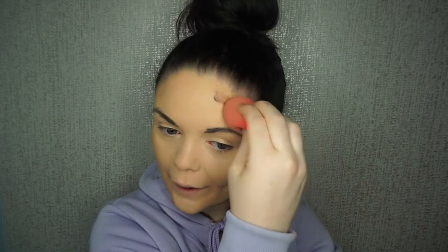As you can see, it already gives a nice amount of coverage. Look at that, I just think that's so gorgeous. They blend into that foundation. I know they're all the same cosmetics brand, but where could you go wrong getting all that stuff for the price point that they're at? The jaw just sharpens it slightly. They're coming in quick and fast. Such a nice finish on it, honestly.